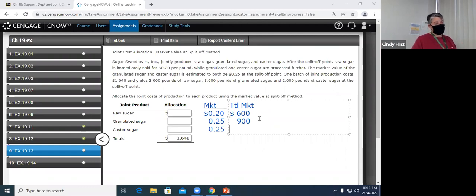But I just wanted to point out that the company makes the decision to continue to refine part of the product. The way they make that decision is based on how much they can sell and which one's more profitable. So if the castor sugar is the most profitable, they would probably produce as much of that as they can. They'd prefer to sell it all as castor sugar if that makes them more money in the long run. The only reason they're splitting it is because that's where the market demand is.